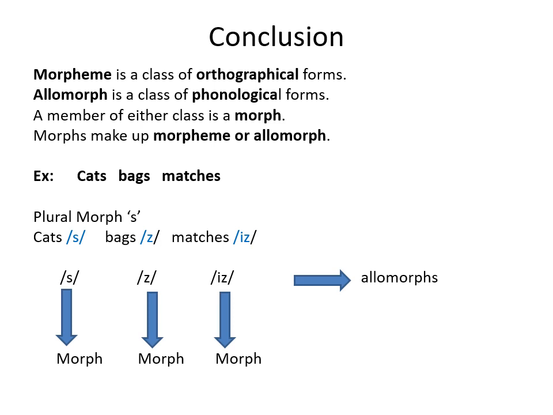See the examples: cats, bags, or matches. In cats, we put the morph s to make it plural, cat or cats. Another, bag or bags. Also, we put the morpheme s with bag, but the pronunciation is different. It's a za sound, not a sa sound. Then matches. It's not a sa sound, it's not a za sound, it is iz. This is another morph. So when we talk about all those three morphs collectively, we can say these are the allomorphs of the S morph. It's three different pronunciations of the S.